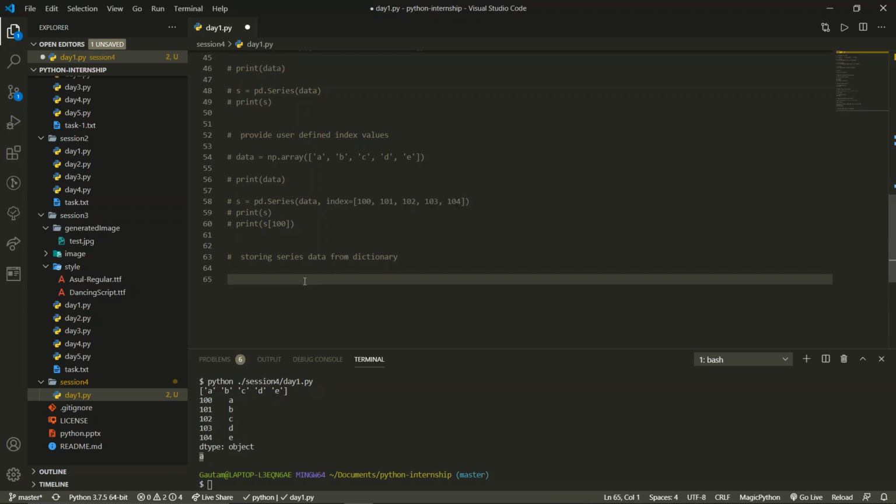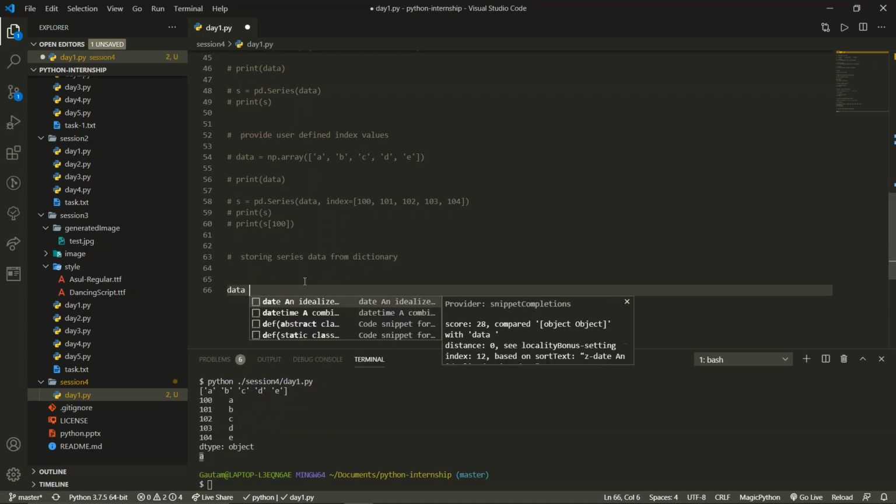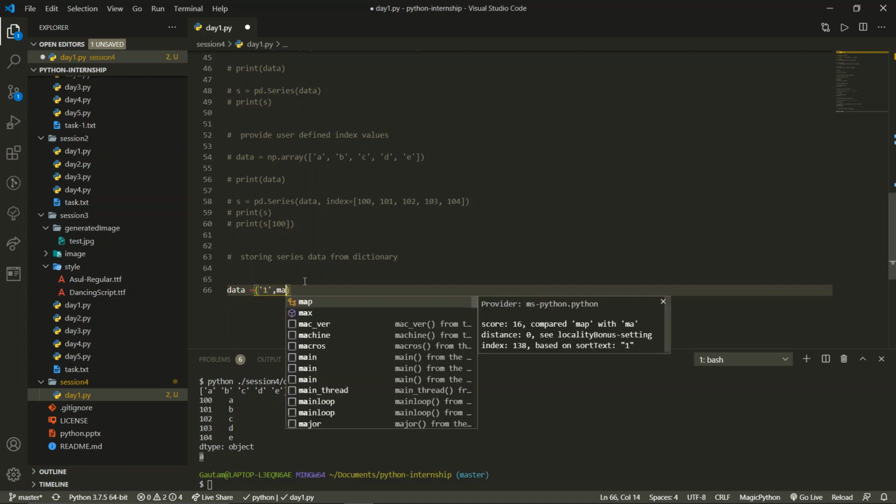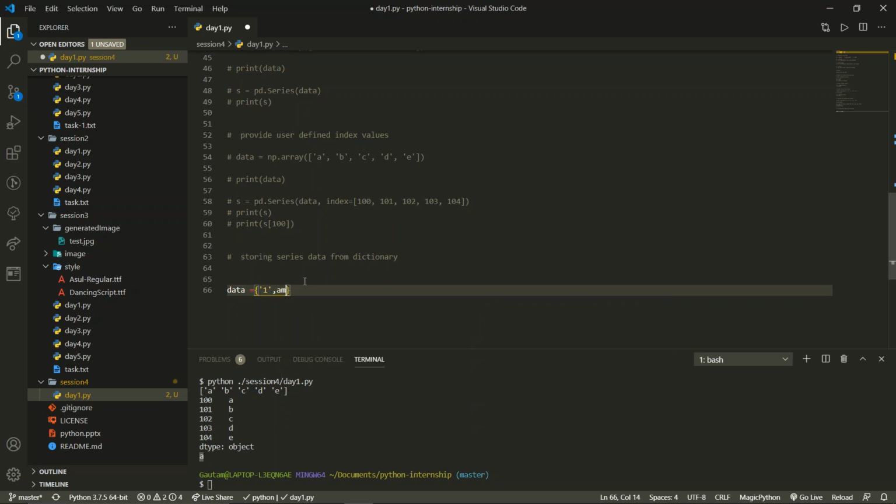If you want to see this, we can just create a data variable that is equal to a dictionary, and let it be 1 colon Amr.